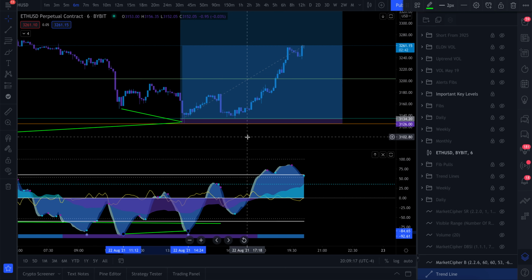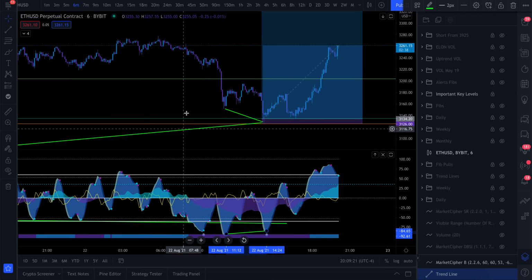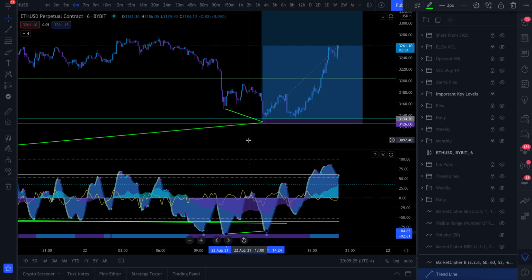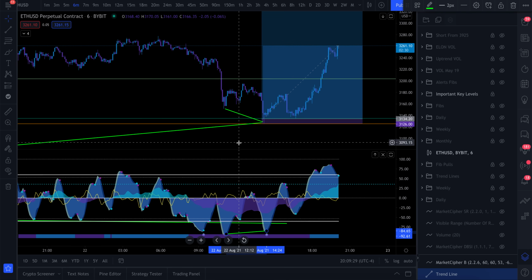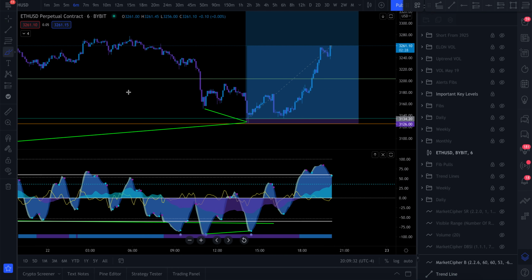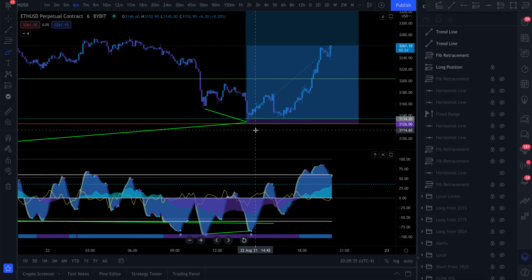All you have to really do is find these levels and then watch the price as it's forming, check the charts every now and again. If you see the hidden divergence forming, then go down to the lower time frame and see if there's a regular divergence forming. If you see that, then pull out the fib. And if it's coming down to a significant level, guys, that is a good trade setup.